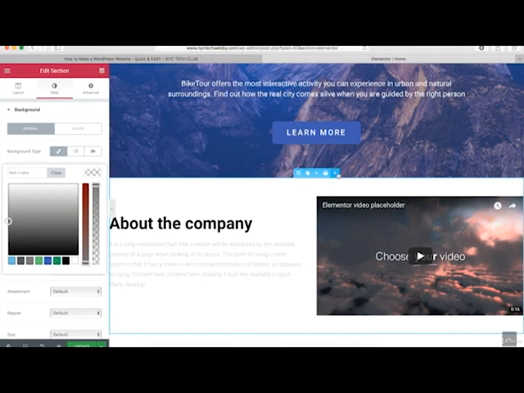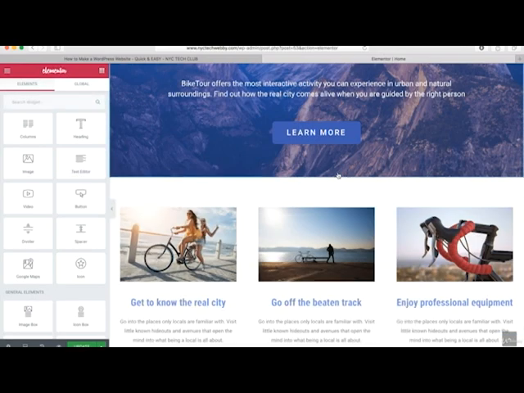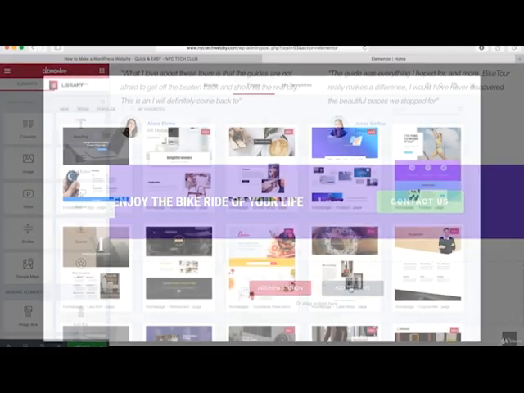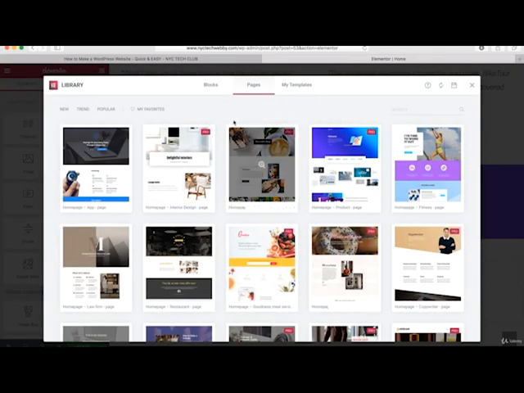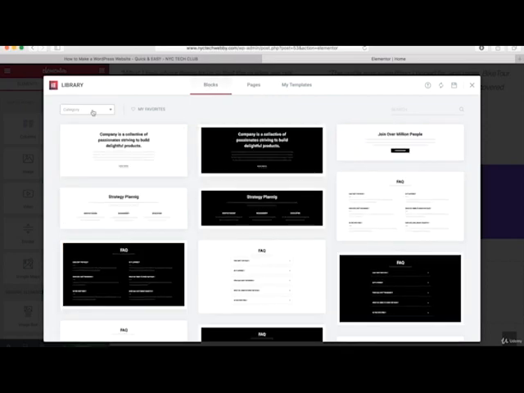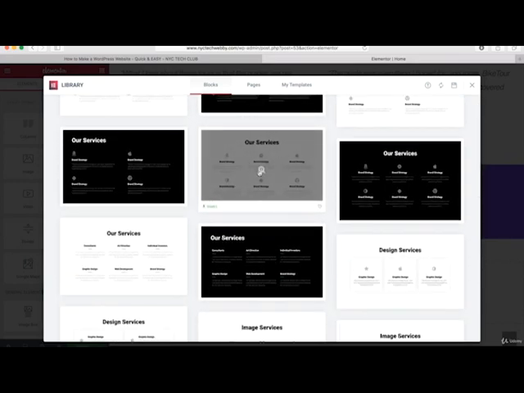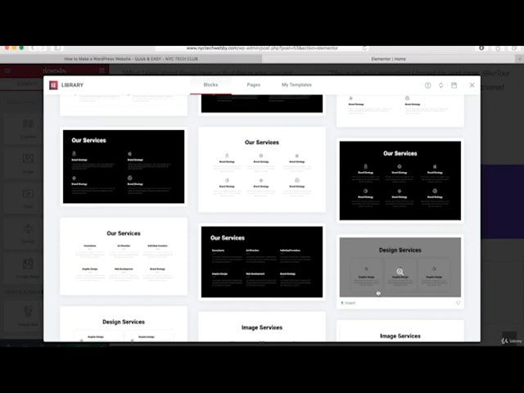Okay, so I'm going to delete this. And I do want to mention that if you want to change anything here or you want to substitute these images with icons, again, you can come down to the template section and click on this. And then just go back to the Blocks tab right here. And then you can go in here and search for services. And there's a bunch of different options. So you can see right here that you have icons that you can use, or these ones right here. So you have so many possibilities with customizing the layout for your WordPress website that I'll let you play around with this on your own.